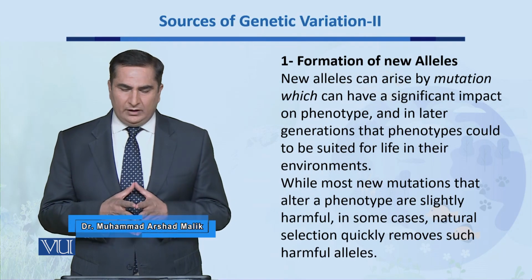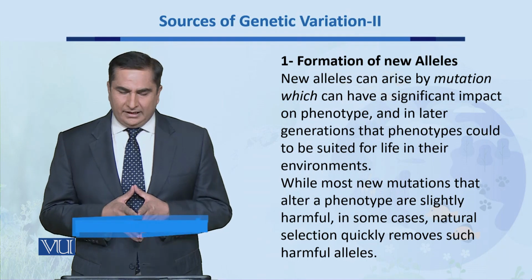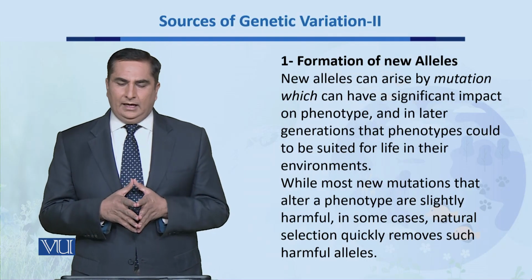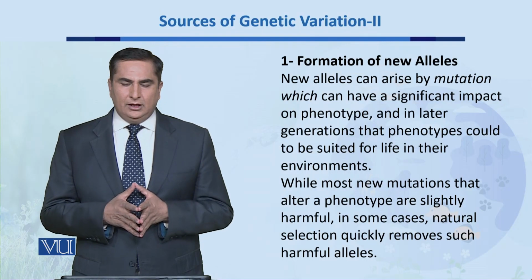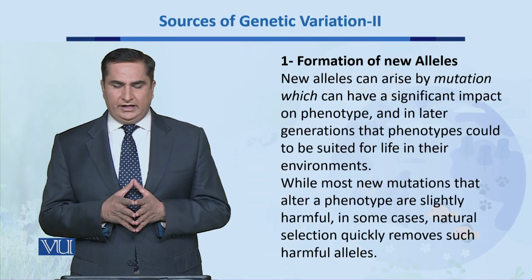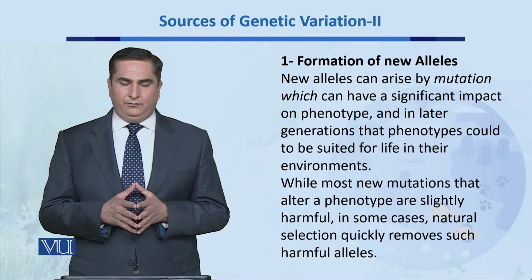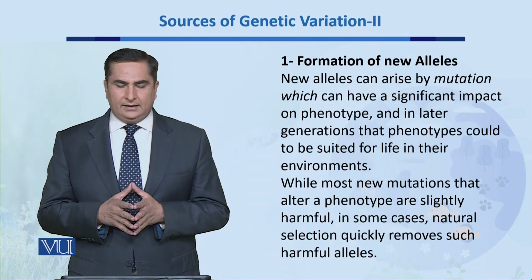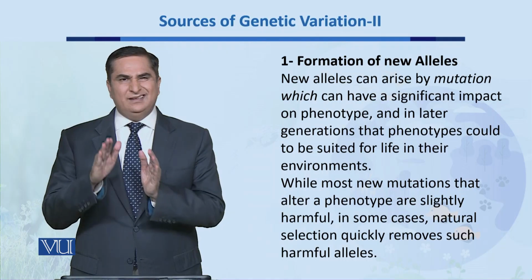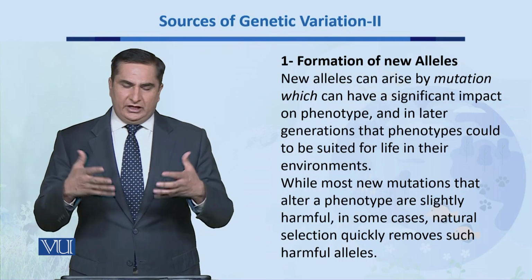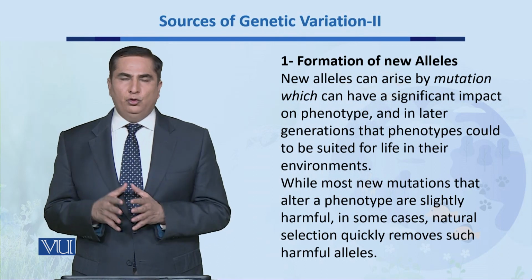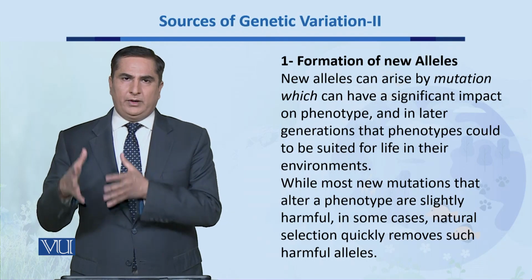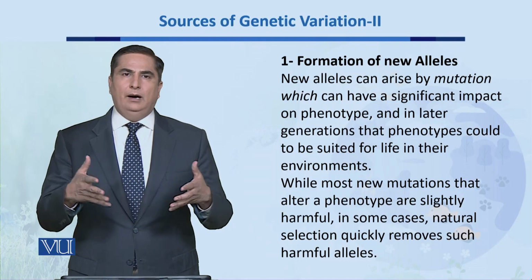Talking about the formation of new alleles, they can arise by mutations, or change in the nucleotide sequence of the DNA, which can have a significant impact on the phenotypes, and in later generations that phenotype could be suited for life in their changing environments. While most new mutations that alter a phenotype are slightly harmful, natural selection quickly removes such harmful alleles, so they are no longer present in the population to harm survival.